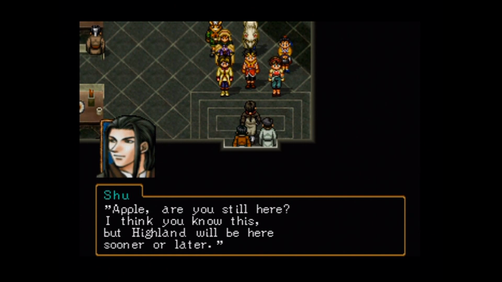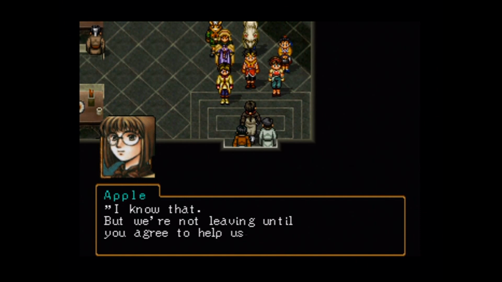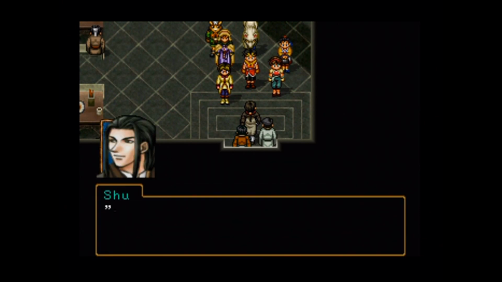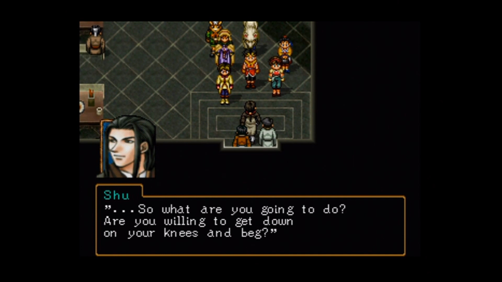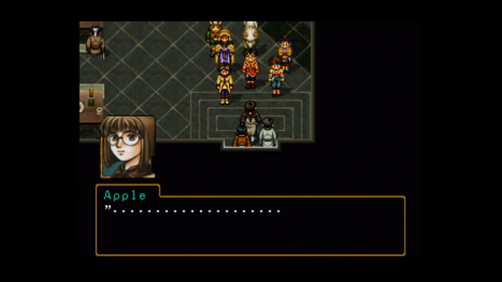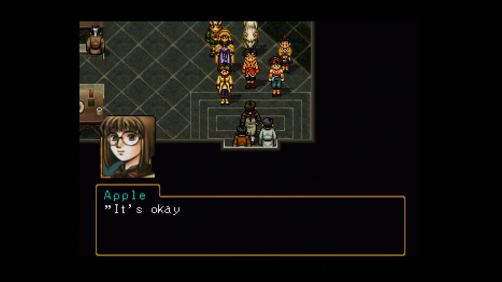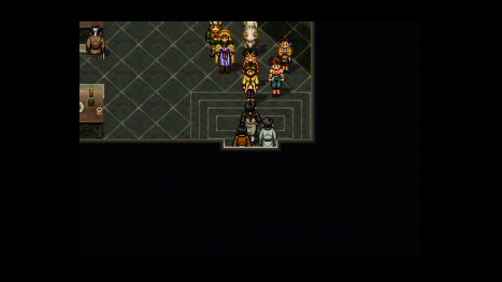Apple, are you still here? I think you noticed, but Highland will be here sooner or later. I know that, but we're not leaving until you agree to help us. So what are you going to do? Are you willing to get down on your knees and beg? If that's what it will take. Stop it, Apple. It's okay. I don't mind.